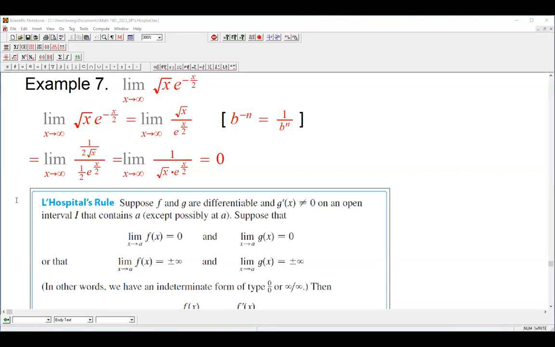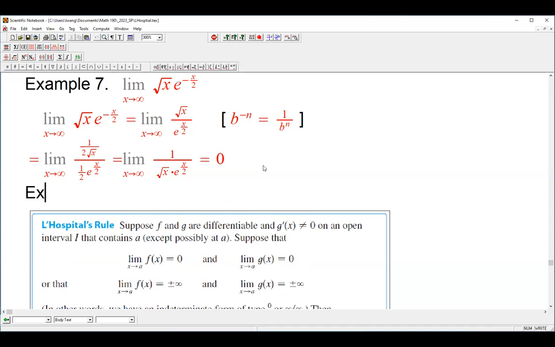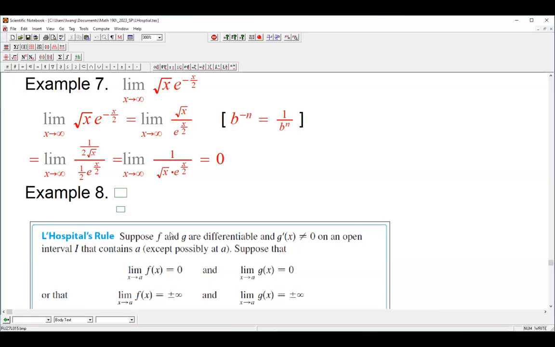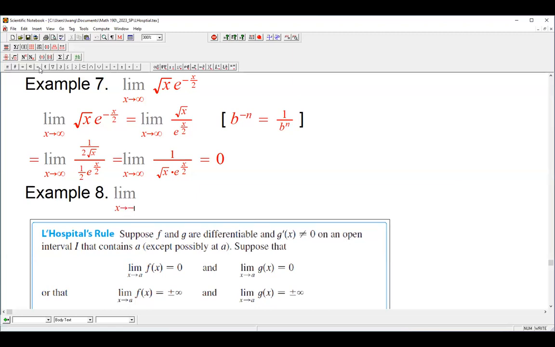All right. So let's look at a situation. Okay, let's look at a situation which is a little bit more complicated. Okay, but we're going to work on this together. Okay. Example number 8. We are looking for a limit. Okay, but this time the limit, okay, x is approaching negative infinity. And the function we have is x multiplied by ln parentheses 1 minus 1 over x.